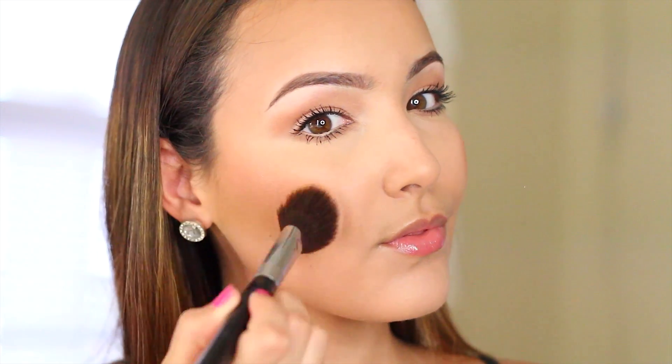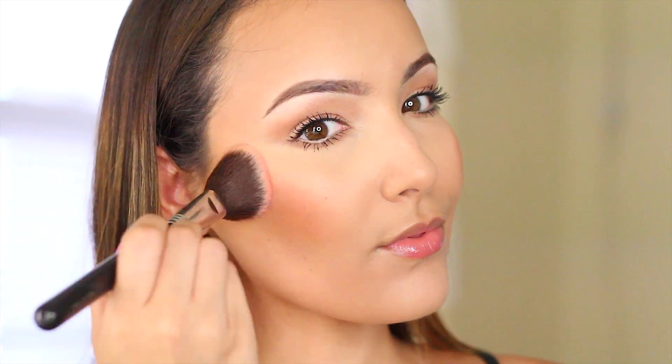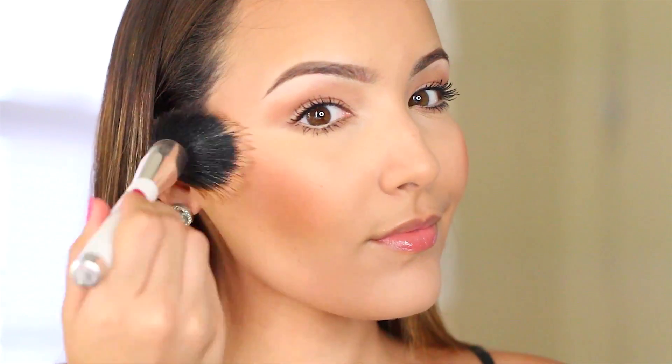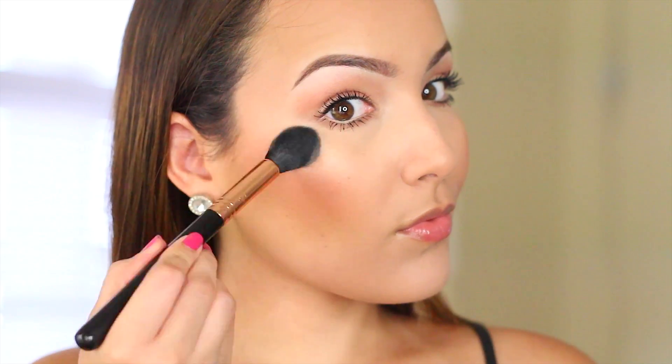For blush, I'm going to take this orange color from Milani — I love the way oranges look, they just liven up your skin. Then I'm going to go with my blending brush and blend everything out, and finish the cheeks with a highlighter. This is optional but you guys know I love my highlighter — it just makes your skin look so glowy.